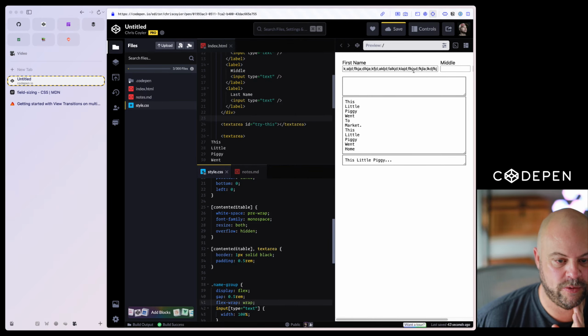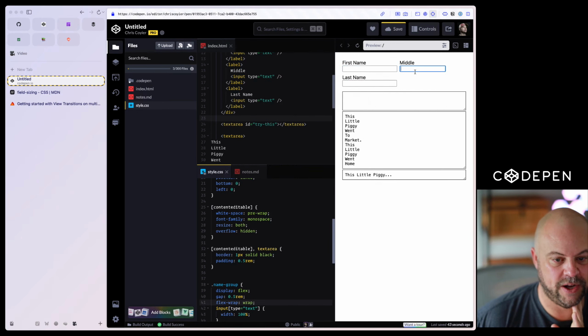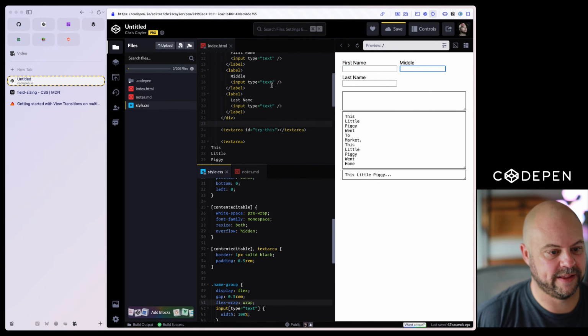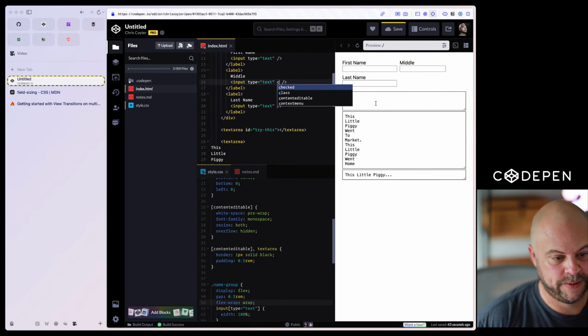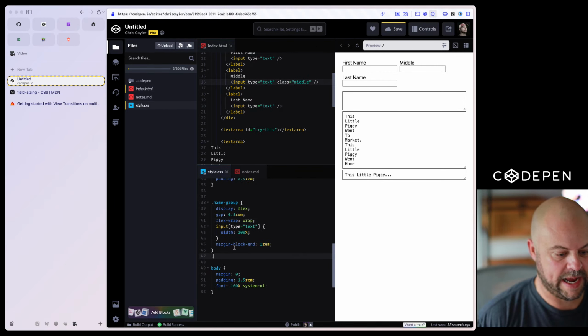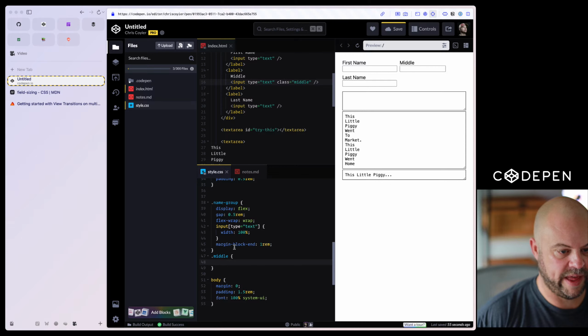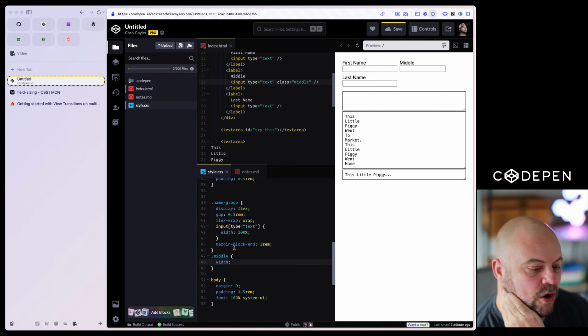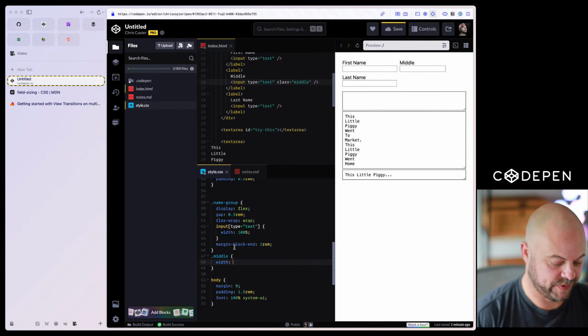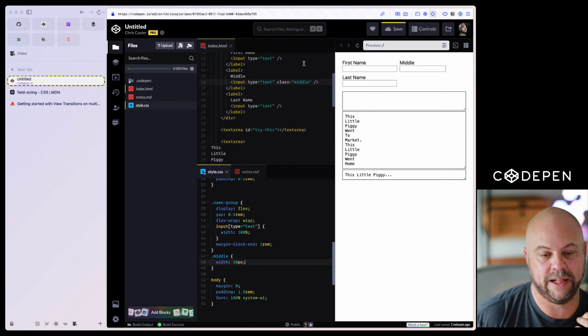So it probably won't be there. Oh, it's already there. Because we were trying to imply that maybe it's the middle initial, we'll class middle and say dot middle. That one has a width. Ooh, but if we say width, it's going to override the field sizing, right? So if we just had like 50 pixels to make it look small.